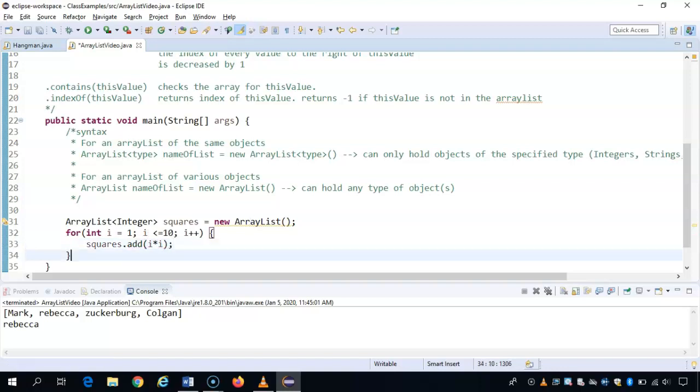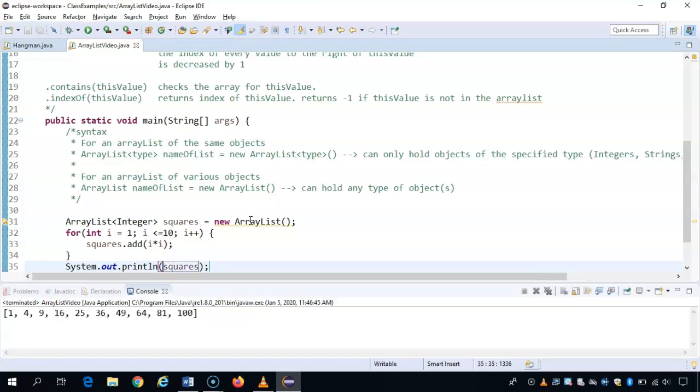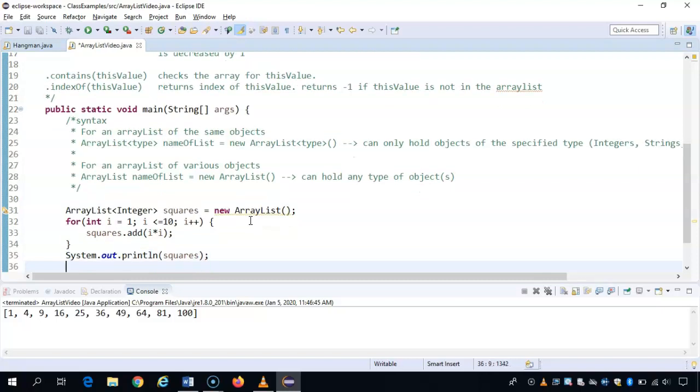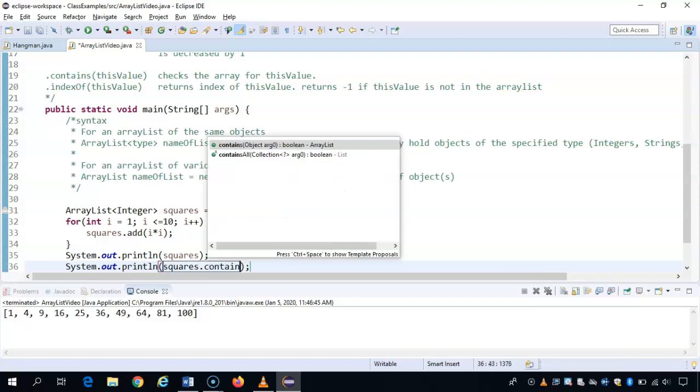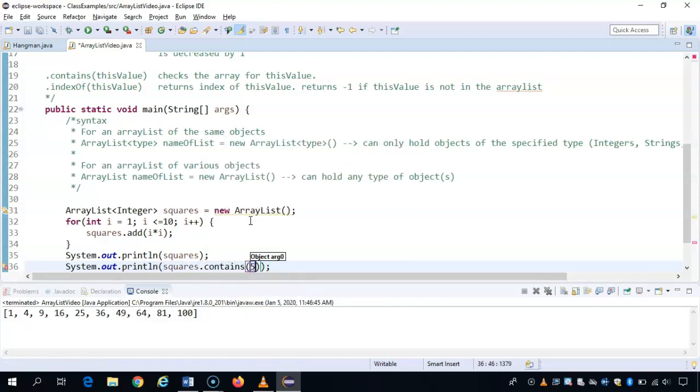So we are going to add all of the perfect squares from 1 to 10 to this, and then we're going to print the array list. So we get 1, 4, 9, whatever. So say we wanted to check if, I don't know, say you think 56 is a perfect square. So we're going to do squares.contains(56).